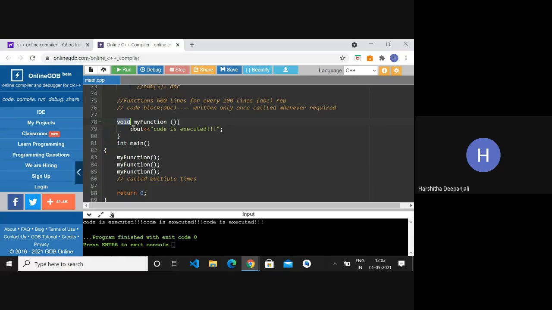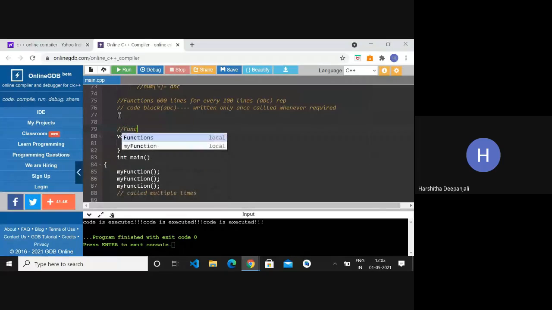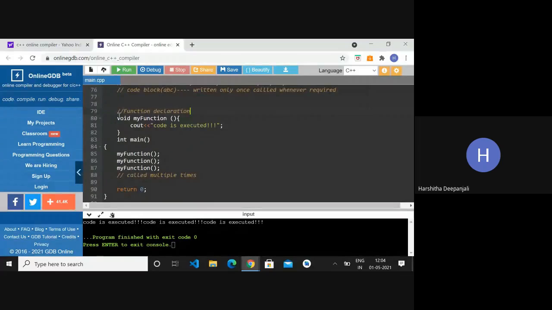The first one is the function declaration, and this will be your main method.